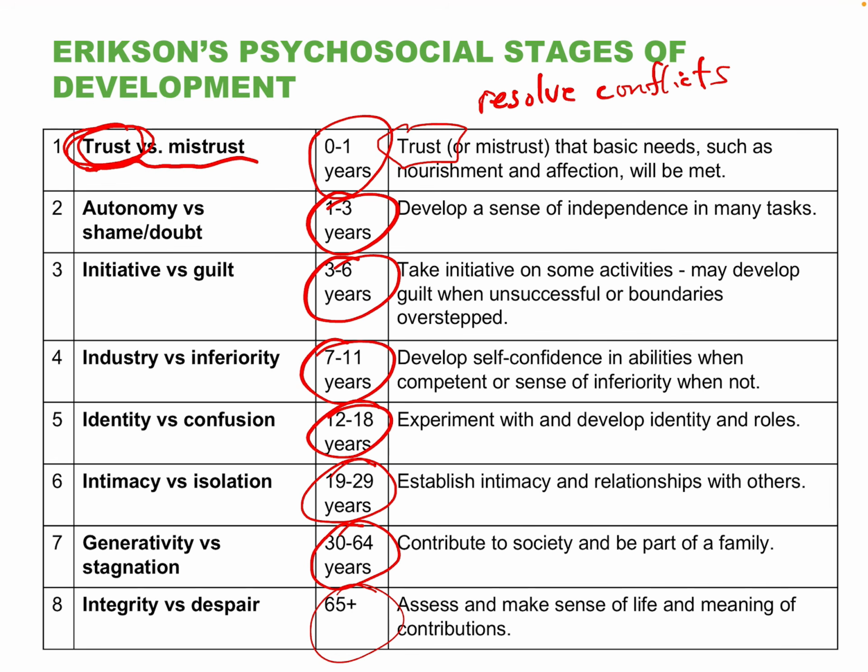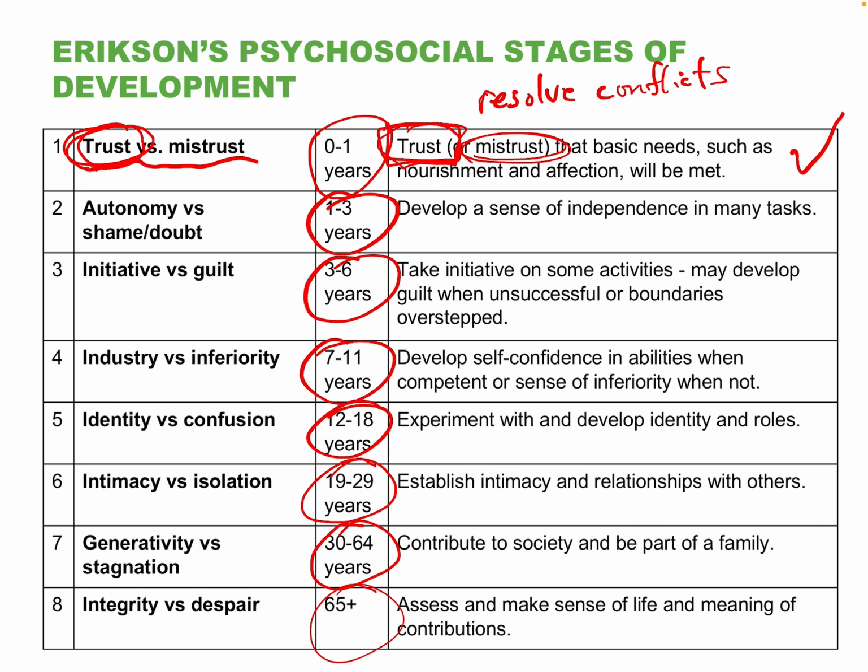Now, the whole idea here is that if we go through the stage in a very healthy way, then as an adult, in our own relationships with friends and close relationships, romantic relationships, we will have a healthy sense of trust of others, right? Now, if you went through that stage, even though you will claim you have no conscious memory of being a baby, but if you had neglect of some kind, then it's possible, according to Erikson, that as an adult you'll have trouble trusting people.